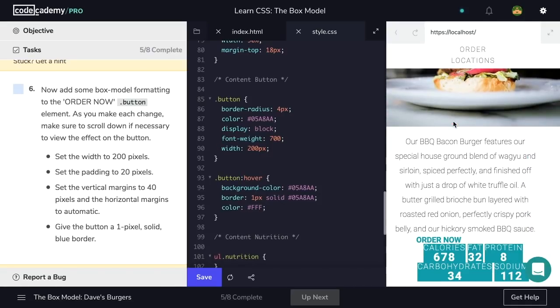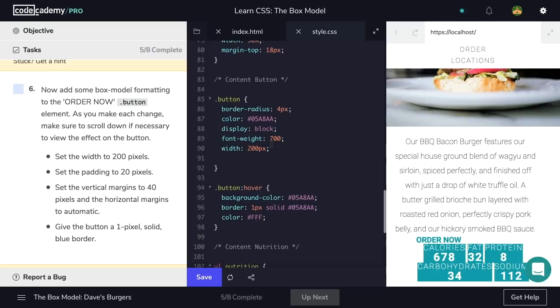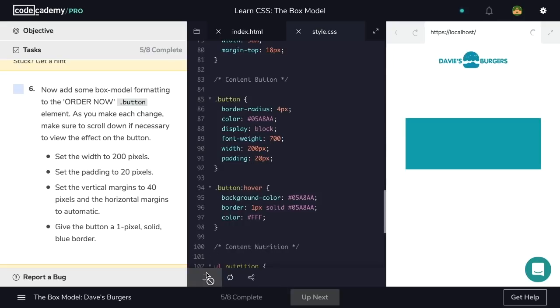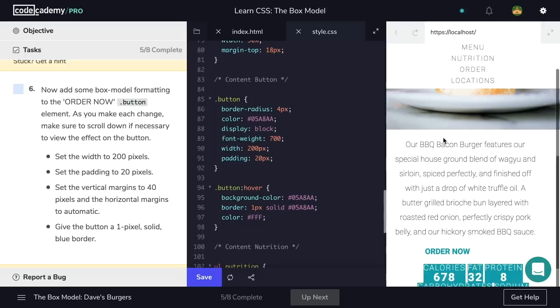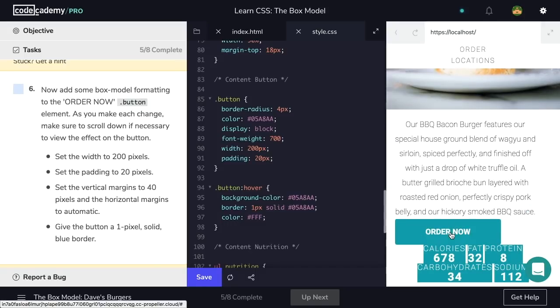We notice that the Order Now button has shifted to the left a bit, and we want to set the padding to 20 pixels. So working in the same CSS selector for our button element, we're going to set the padding to 20 pixels. Save. We can hover over our button and notice the additional spacing that's been added around the text.